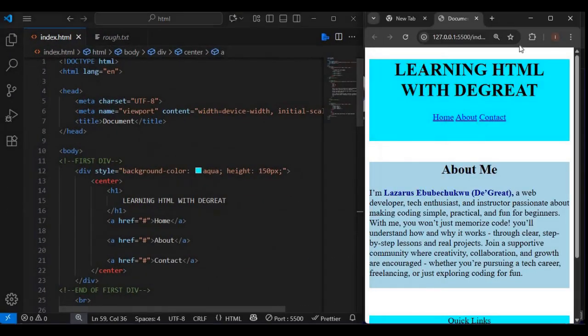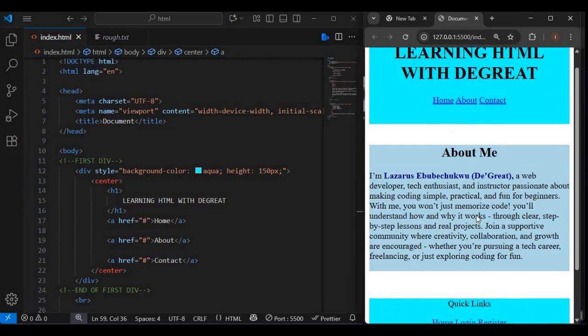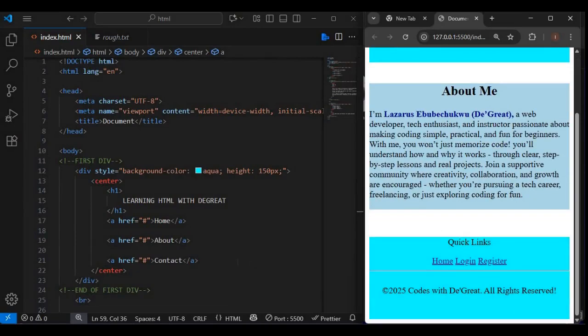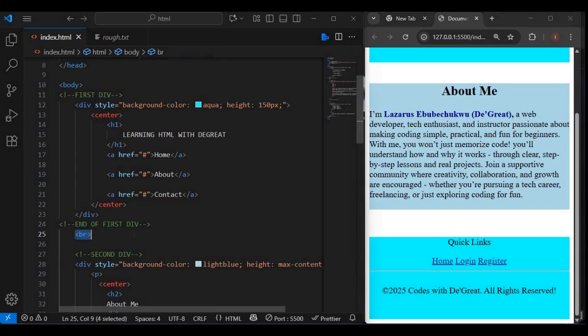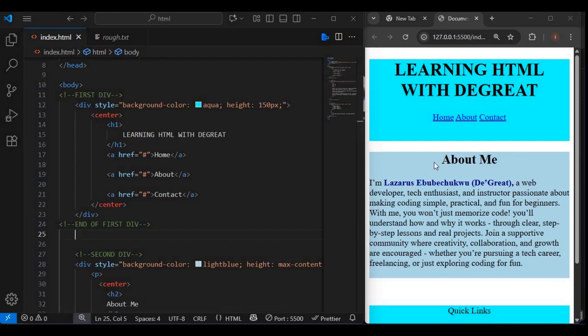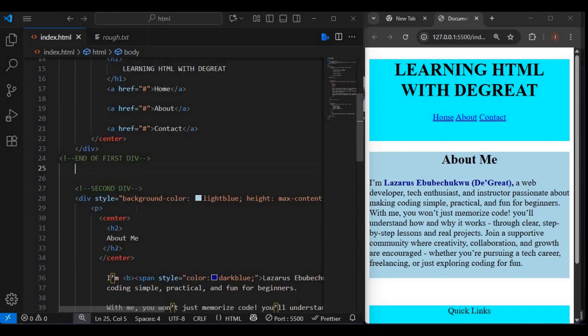Okay, so let's just go back to our code. As you can see here, this is what we have. So you should be able to get this. If I remove this break line here, this second div should be able to go up a little bit closer to my first div here. So let's see. Now you can see it went up a little bit.